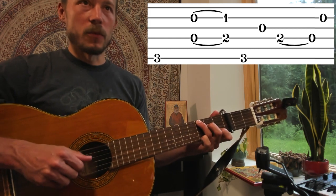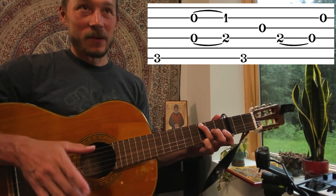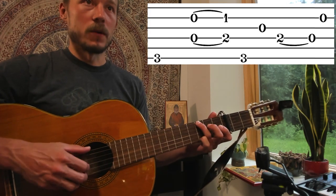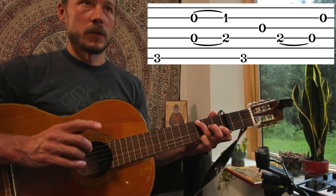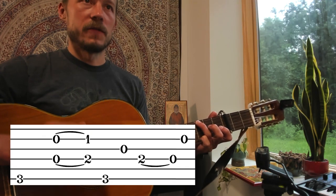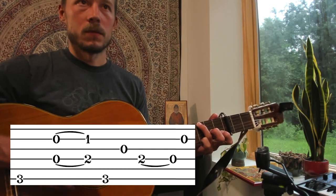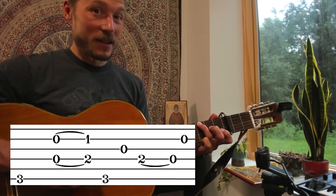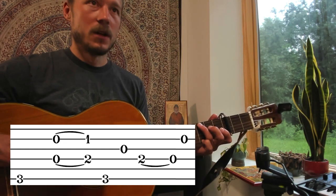So that second half of the measure is 6-3, pulling them both off. And then right after I do the pull-off, I'm hitting the second string. So it's like I'm going quickly back to the G chord. One more time for the top, real slow. 3-4. And it actually is a 16th note, right? It happens really fast. It's like the pull-off is just kind of a little frill in there.